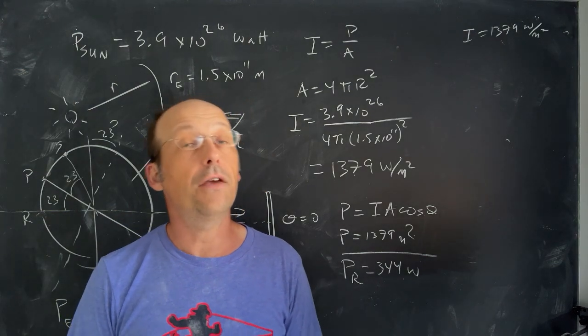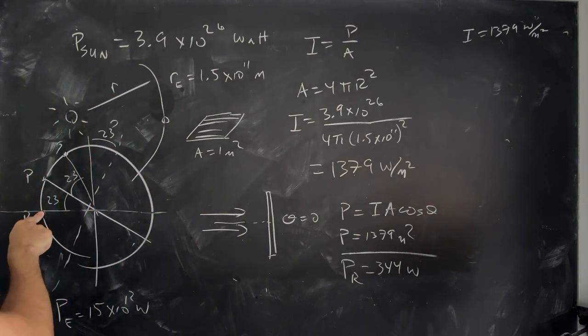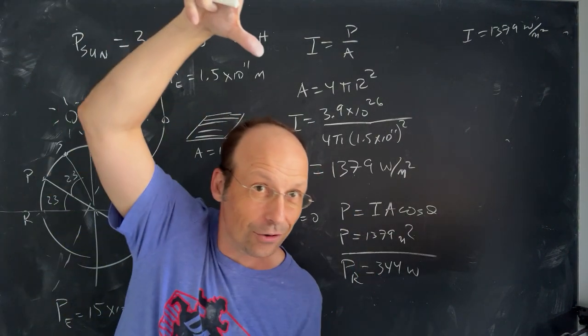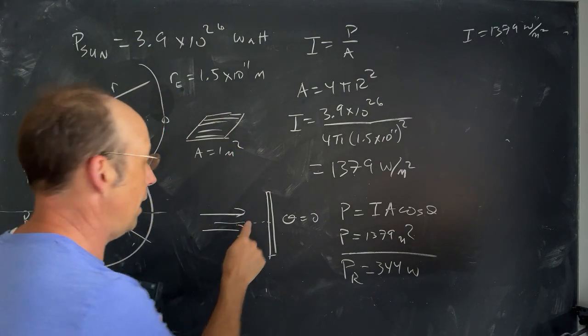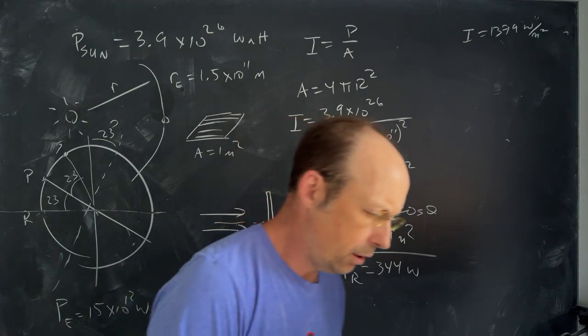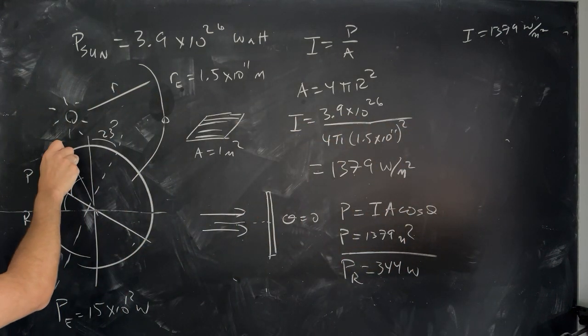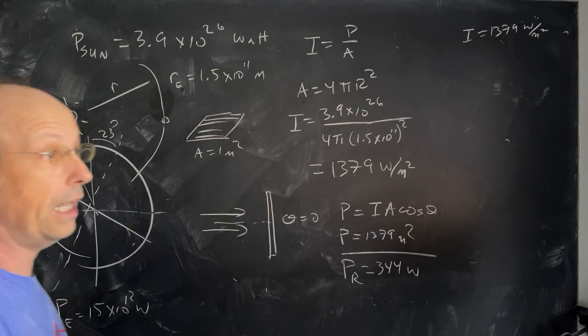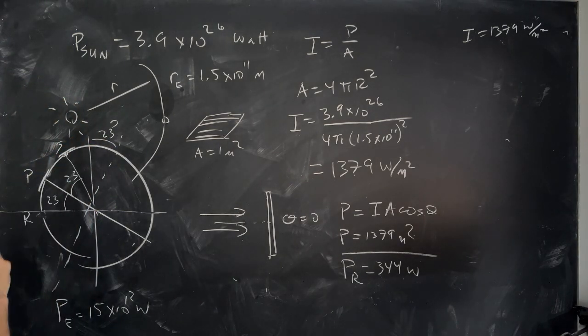Now, if you're not at point P on the Earth, you can always tilt that solar panel, right? You always want to tilt that solar panel so that you get theta as small as possible. Okay, next question. What about these points, point P and point S? Would they receive more or less power? We could calculate that. I'm not going to because the question didn't ask for it.